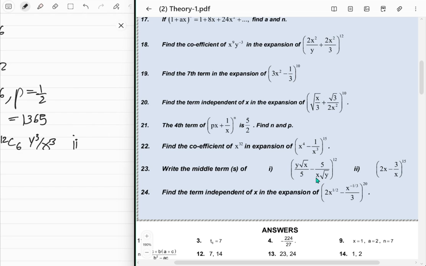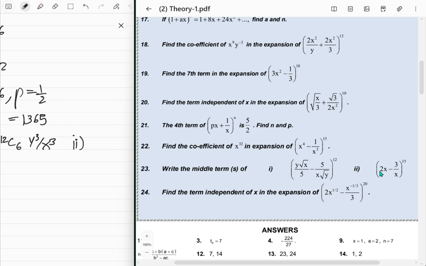Okay, second is the middle term of this one. Once again, odd number, just do plus 1 upon 2. Actually, no, wait a second. That was an even number. Oh, okay. So there are going to be 16 terms, so there will be 2 middle terms for this one. Uh-oh. You will need to find both of them. That's not good.